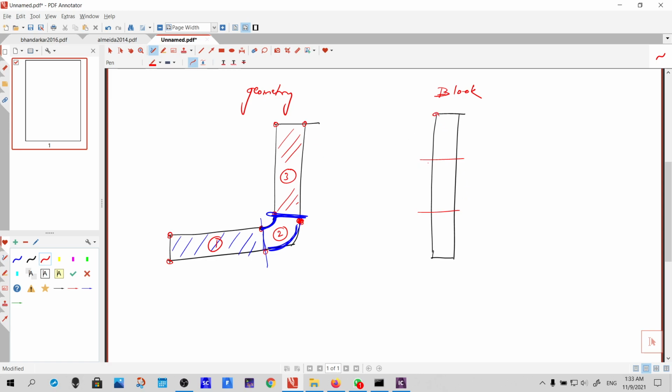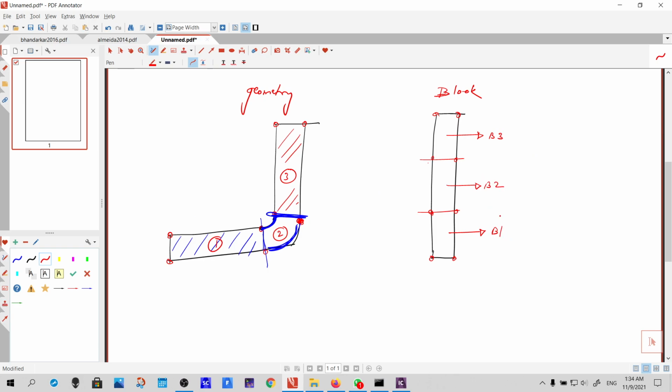I'm going to associate these different parts, or maybe the blocks. So this is block 1, this is block 2, and this is block 3. Maybe you can choose a different convention so that you can better understand B3, B2, and B1.